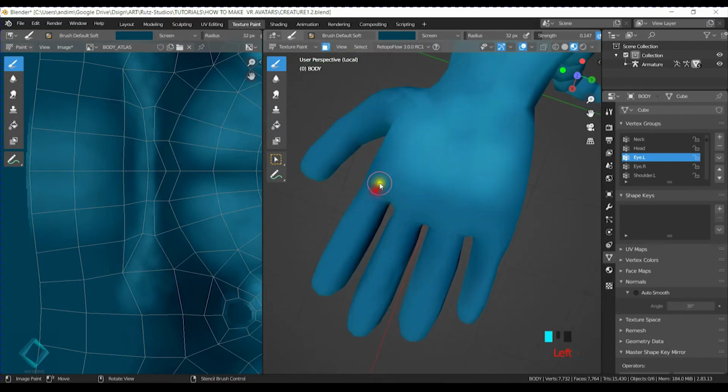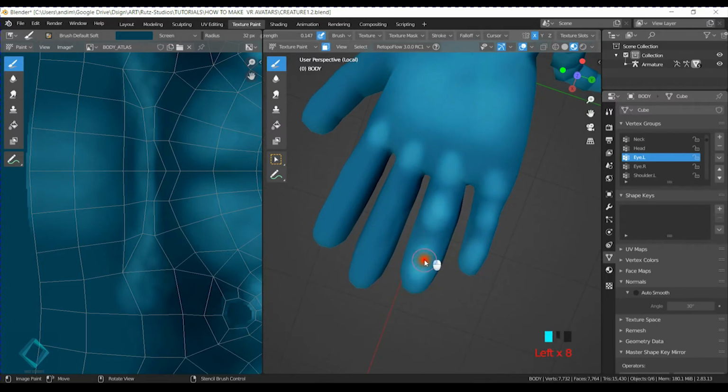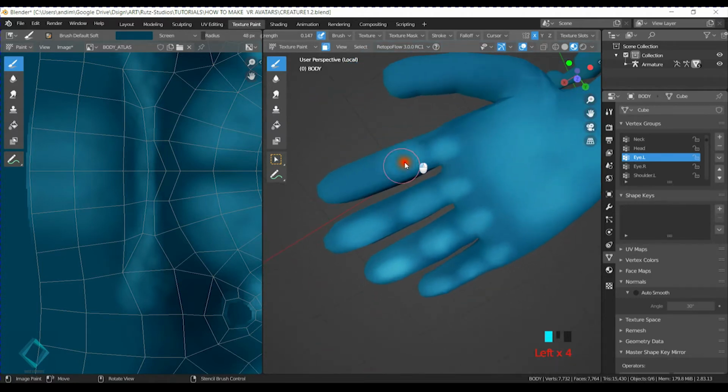So let's work on the knuckles here. I was checking if I had my mirror turned on, because I also will have to go do it on the other side as well, which is okay. But if we don't have to, much better, right? So again, just think about the parts that get some shine.